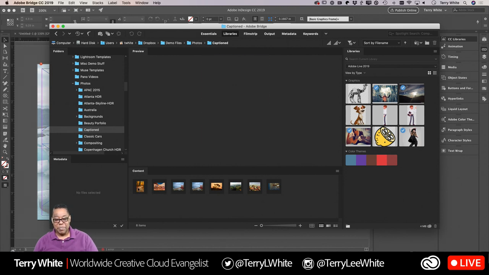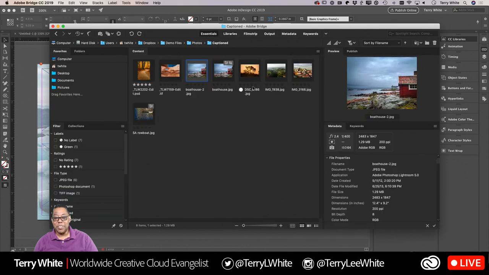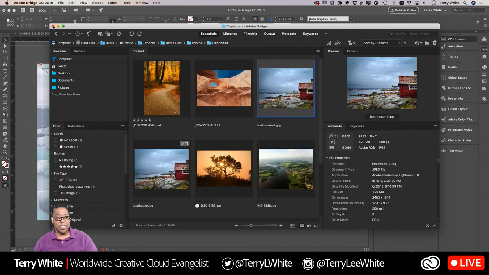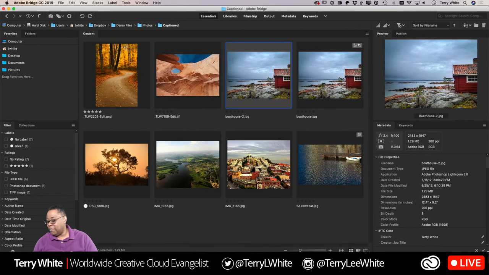So these images down here at the bottom, if I click on one, you can see them. If we get out of film strip view and go to essentials view, we'll see them better. And if I make this bigger, we'll see this bigger. Let's make Bridge bigger as well. All right, Adobe Bridge CC, been around since CS2, is a file browser in general, not just for images. It will let me not only see the images of any particular folder that I point it to, but it will also let me modify or see the metadata.